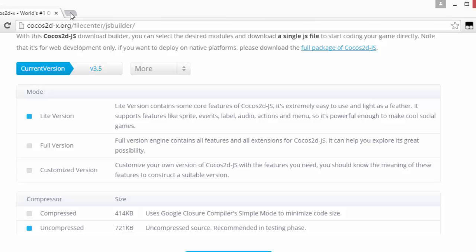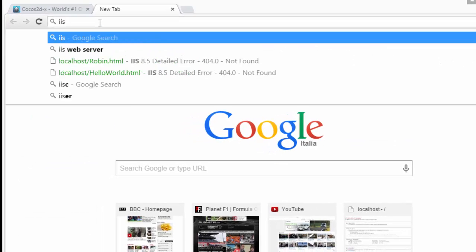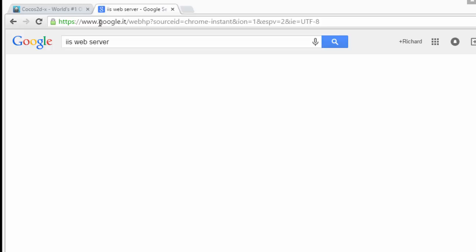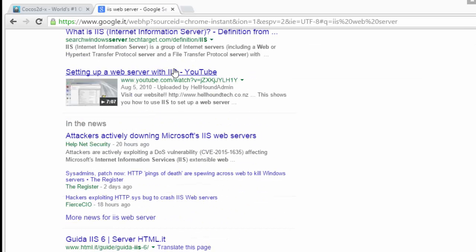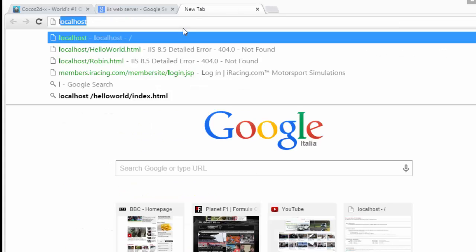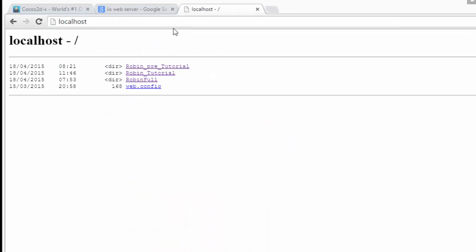comes with IIS. And in fact, if you put into Google IIS web server, you'll find, well, here's already a video in the search results to tell you how to set up your web server with IIS. I'm not going to show in the video how to do it, but you just go into adding Windows features, tick a box, it's there. And the only thing I would recommend you do is tick the box when you set the web server up to allow file browsing, such that when you type localhost, you get the list of directories wherever your web server is pointing.